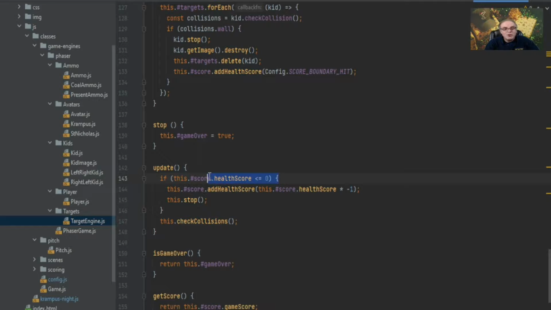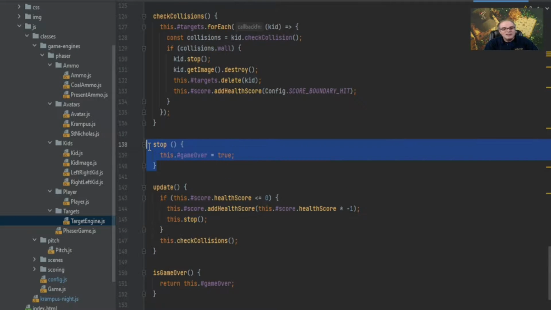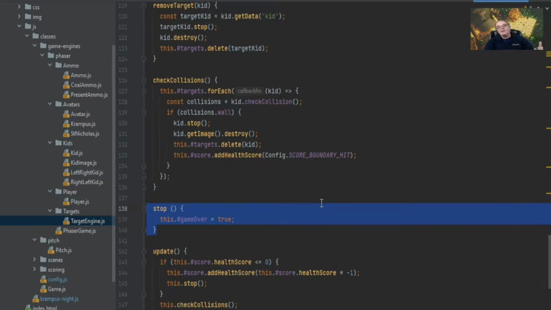It's also going to figure out how to do collisions, and that's going to occur during the updates. And if the health score gets down to less than or equal to 0, first thing I do is make sure the health score gets to 0, because 1 minus 5 is -4, and I don't have a -4 standing up there. And then I stop the whole shooting match. And when I stop, it sets the game over. And then within the update part of the game, the game says, "Oh, it's over, so let's just shut everything down at that particular point in time." And so that's basically it. There really is nothing else.